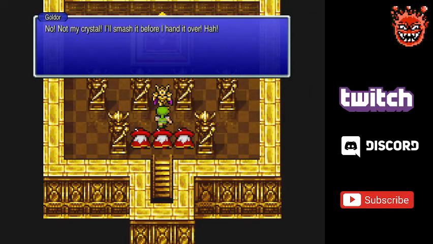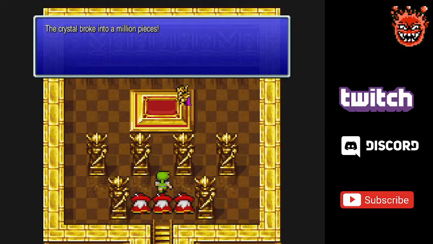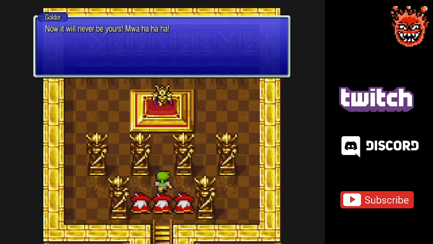When do we get the final crystal? No, not my crystal. I'll smash it before I hand it over. Ha! Huh, why is that crystal gold? The crystal broke into a million pieces. Not the crystal! How could you? No, it will never be yours!